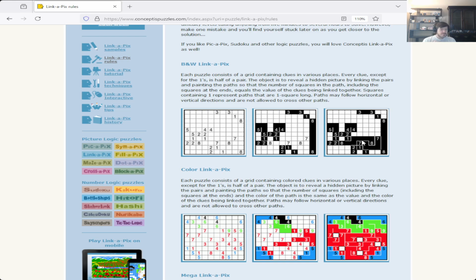So also, color coding is also a thing for the color Link-a-Pix. So for example, a green 3 will not connect with a red 3.